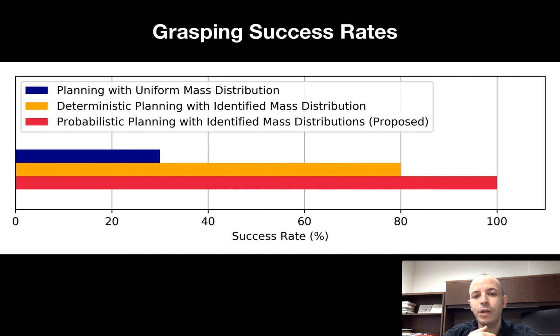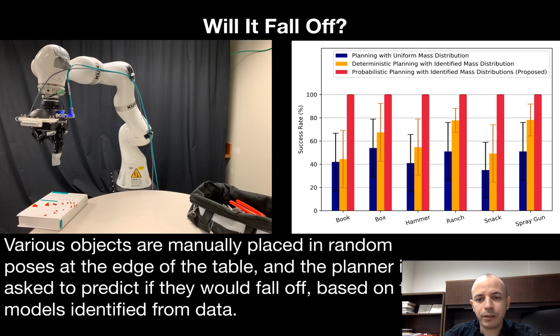So basically, you don't want to identify a single model, but actually a set of possible samples. Each one of them would correspond to a joint combination of mass and friction maps, or heat maps. And you want to choose the configuration that has the highest probability of being stable under this distribution.